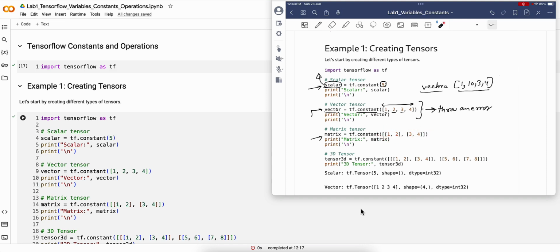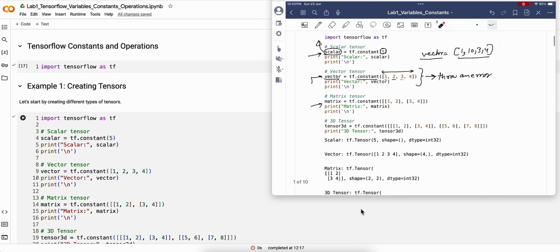So what you are doing is you are actually defining this as a constant matrix, and I am naming it as matrix here. So once you create these scalar, vector and matrices, though their names are different, they are all called tensors. Tensor is basically a generalized name for defining whether it's a scalar, vector or a matrix. And similarly, if you go for a 3D matrix, which can be defined easily like this.